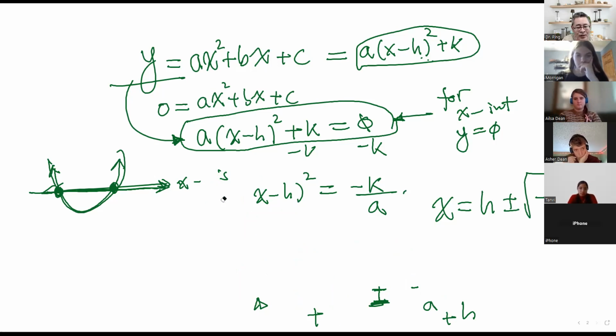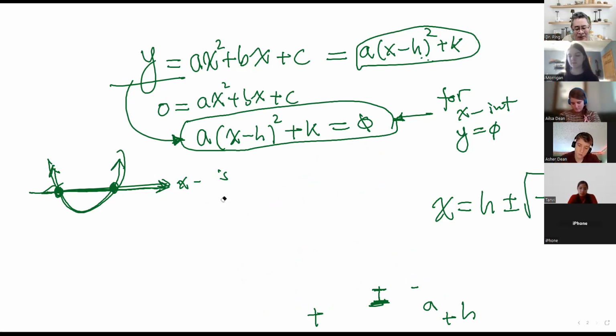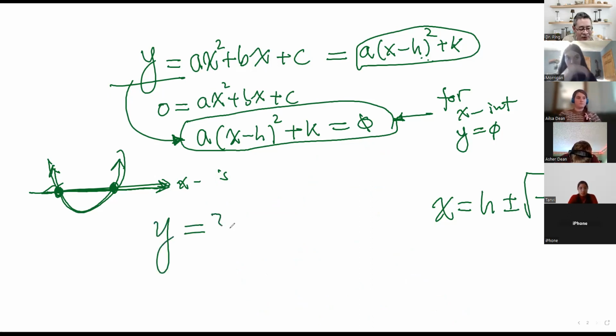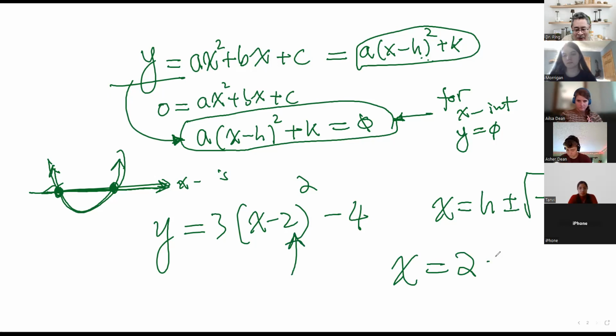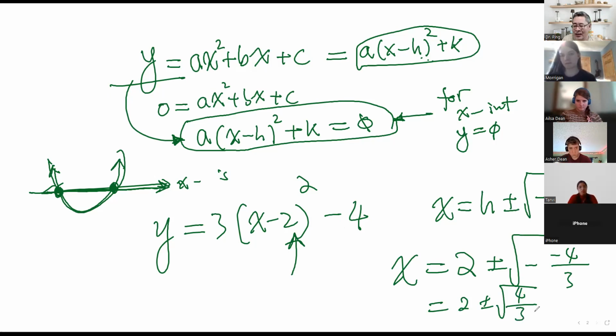Now, if we know a function in the vertex form, we can easily find our x-intercept points just using this formula. For example, if we say y is 3(x minus 2) squared plus 1, and, well, let's make that a bit easier, minus 3 or minus 4. Good. Now in this case, our h will be equal to 2, right? That's our h, plus minus negative k, so minus negative 4 over 3. Then we get 2 plus minus 4 over 3. Good. Yeah, that's when we know the vertex form.